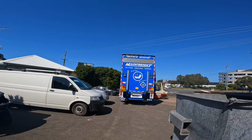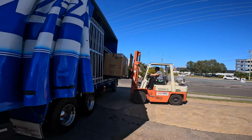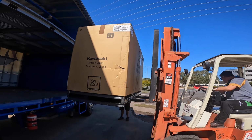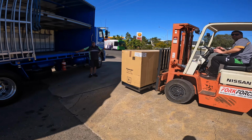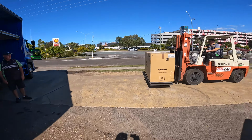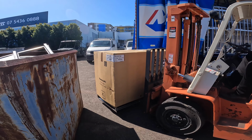Righto, check it out. Here it is, Z900RS SE. Love it. Holy shit, I just saw the truck pull up. Is it the Z900? Oh yes, look at that. That's it, the Z900 SE. It's the SE, isn't it? Oh, you're looking good. It's the man who delivered the very rare motorcycle. Right here, isn't it? Be very careful. Oh, look, it's rocking.